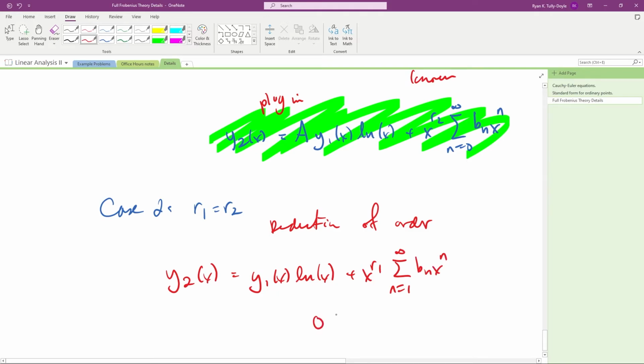And this will converge at least on the same region that the original analytic functions converge on. Now, the reason I'm not working through these is because these derivations with reduction of order tend to be very long. But the idea is, once you make the assumption that y2 of x is equal to v of x times y1 of x, this is where the Frobenius series comes from, right? The fact that you have this y1 of x floating around in the assumption of the form of the solution means that you're going to get a new Frobenius series.